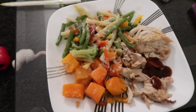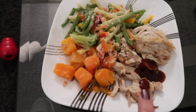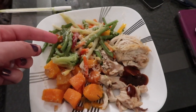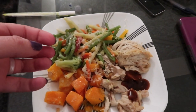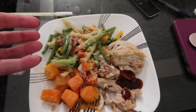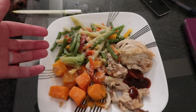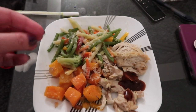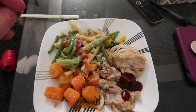All right, my friends, here is post-workout dinner, which is mostly leftovers. This is leftover rotisserie chicken from the other night and butternut squash that my husband bought me the other night. And then I steamed some vegetables and topped it with just a smidge of this really rich Parmesan cheese that my husband bought. I can't remember if I've talked about it on here or not, but my husband went to Mariano's one day and came home with stinky Parmesan cheese, which is great and all. Not a cheese you can binge eat by any stretch of the imagination because it's super strong. And one night I had the brilliant idea to grate it on top of my dinner, and a little bit went a long way and it was divine.